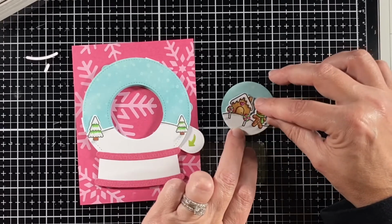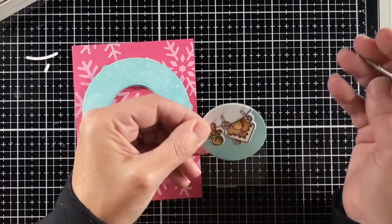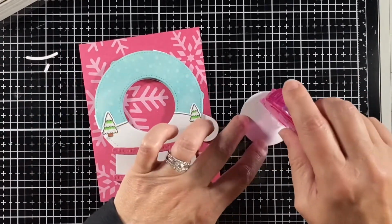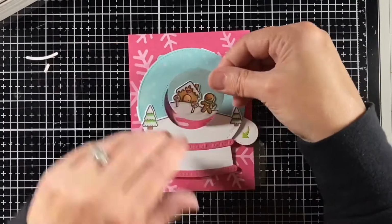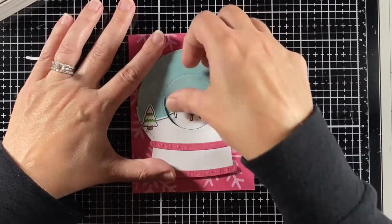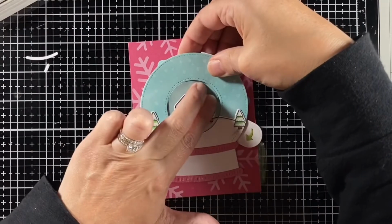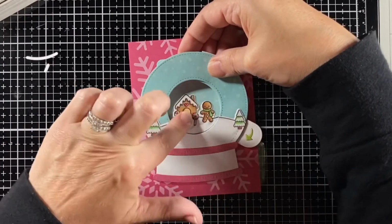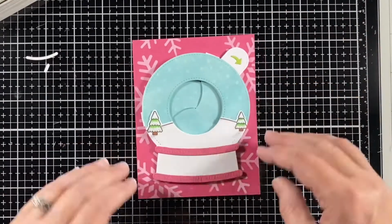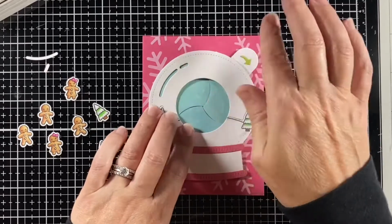Well, all right, I glued the scene onto the circle, and I'll use a tape runner just to put some adhesive on the back of that, and then add that circle into my globe. Now it's just a little tight, so I pick up the globe itself at the top and just pop it in there, and it worked out just fine. All right, closes nice, and it's all set, except time for the little details.